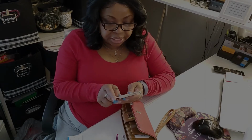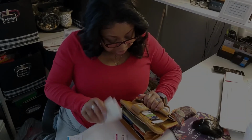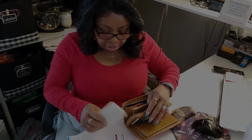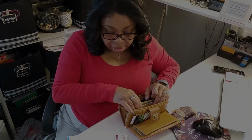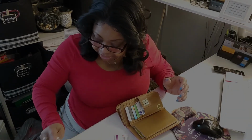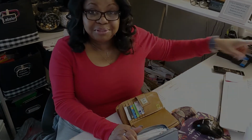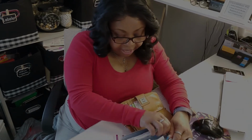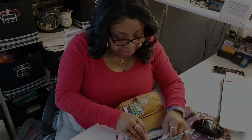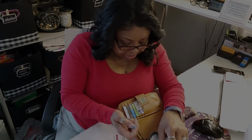My mother lives in another state, and she's in a senior facility. So I try to remember to send her a card a week, or a card every 2 weeks. I talk to her too, but I like for her to get something in the mail. And also, if you've been following me, I think I've told you guys that I enjoy getting cards, so I send them to my friends. Just, you know, out of the blue, I'll just send a card. I buy them in bulk. I have a bunch over here. And when I'm thinking about someone, or if someone's going through something, I have them so that I can just drop them in the mail.